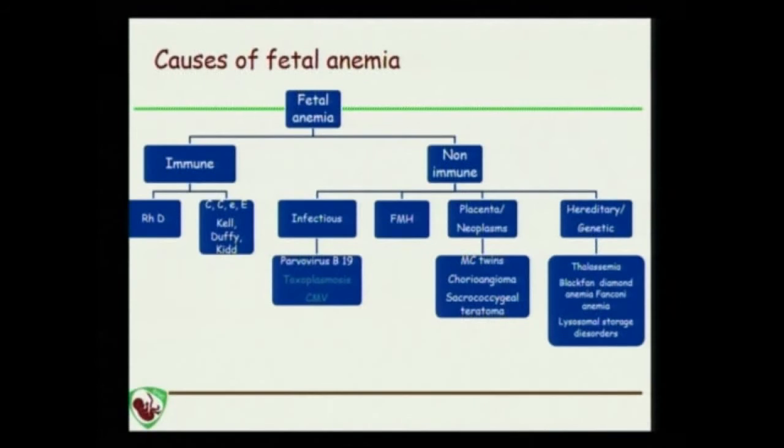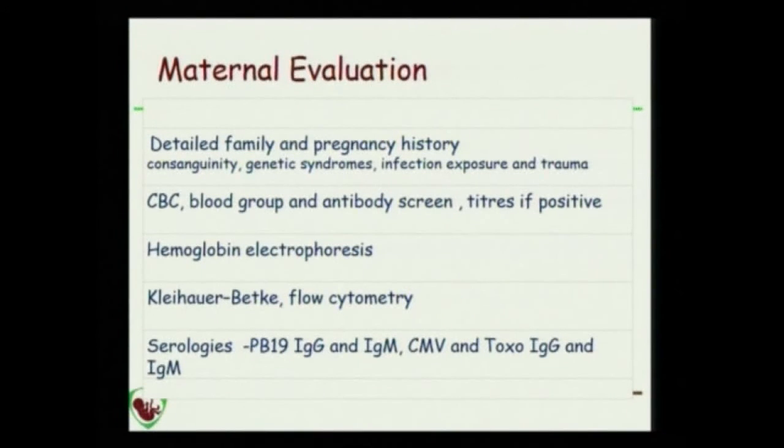So whenever we have a baby with anemia, how do we go about doing the maternal evaluation? As obstetricians, what are you going to do? You do need to take a detailed family and pregnancy history. About the pregnancy, have there been any incidents which can give rise to isoimmunization in the present or in the past pregnancy? Has she not had good enough prophylaxis? Has she missed telling you that she had a medical abortion on her own, took an over-the-counter pill, and then did not take the prophylaxis because she wasn't aware she needed to? Many such things can give rise to an isoimmunized status.